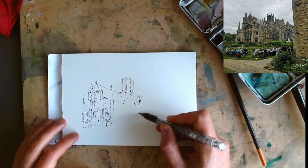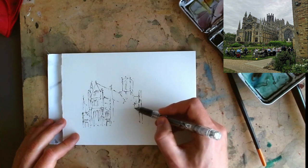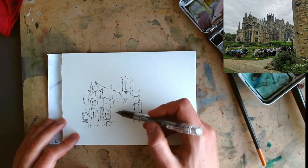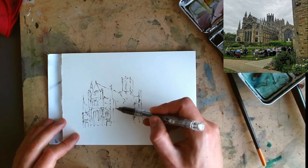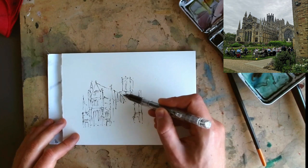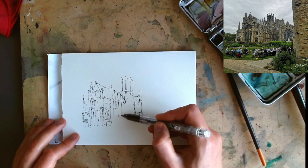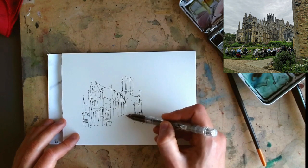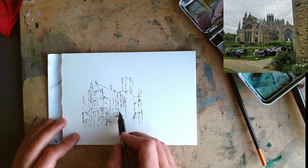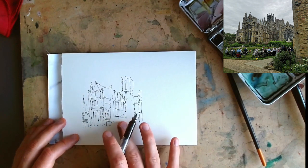Coming down here we've got a similar idea of a few rectangles, same down here, another roof here. Along here it's a series of turrets, so let's put the turret bits in first — how many can we fit? I'm not going to count how many there are in the cathedral; I'm just going to see how many I can realistically fit. Bringing those vertical lines down, you see how they've all got a sort of horizontal band — well, if we just turn those horizontal bands into continuous lines, this whole side just makes sense. You don't have to draw every little detail.